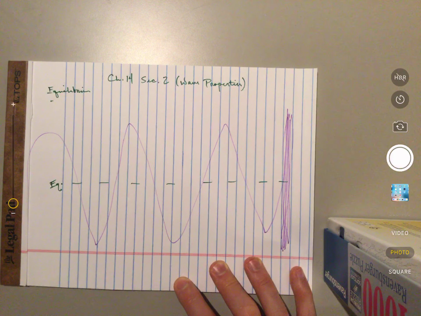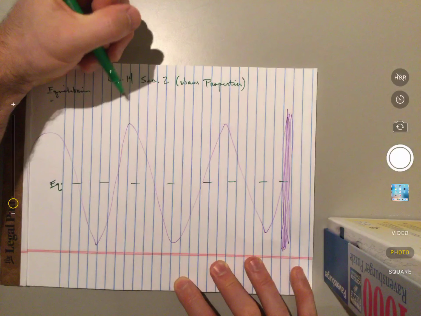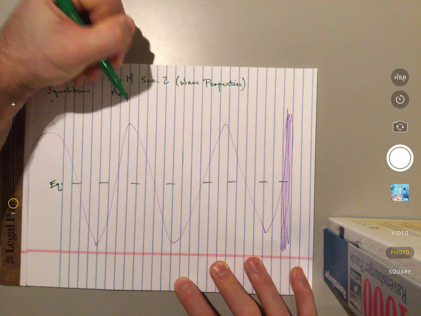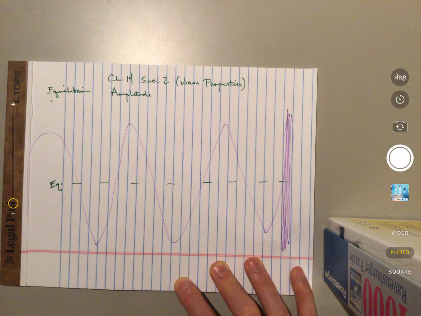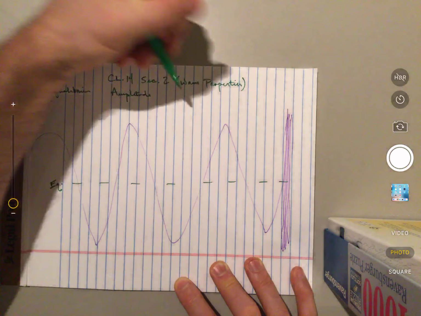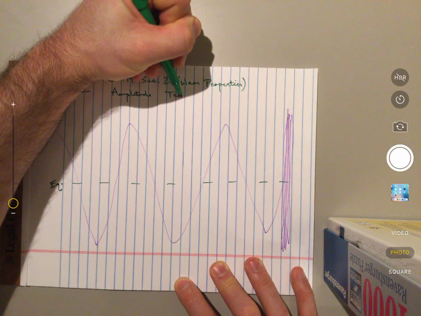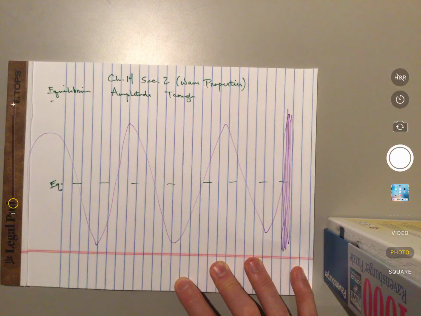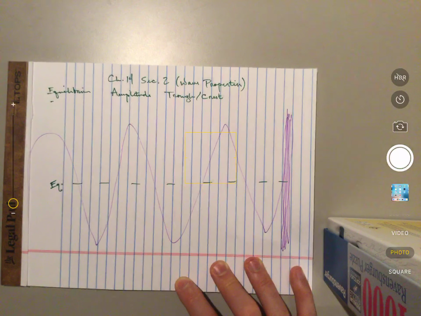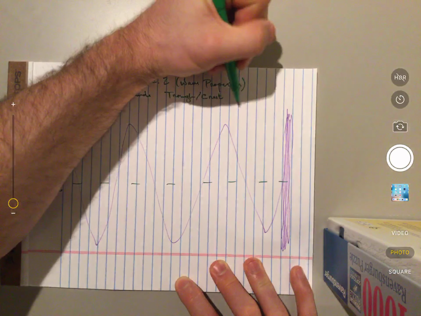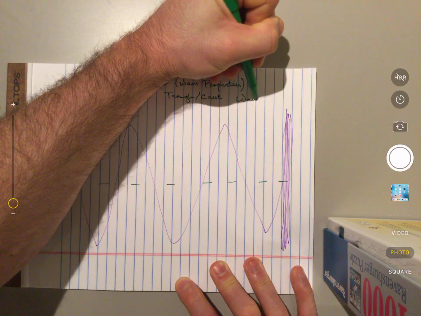Okay? So here are the 4 that you need to do for me. So first one is amplitude. Alright. Next 2 kind of go together, so if you want to define them side by side, that's fine. A trough, kind of like a pig trough, and a crest. Just a heads up, you might also hear these referred to as valleys and peaks, which might connect more with you, and that's okay, you can go with that. And then the last one, the big one, the new one, wavelength.